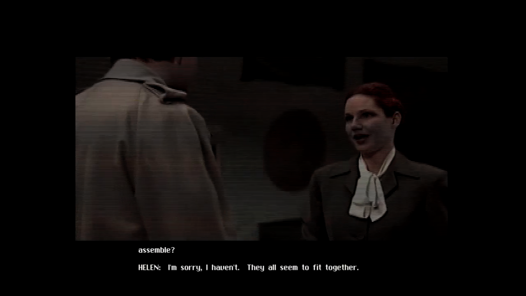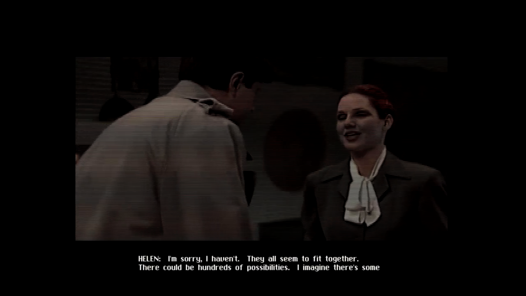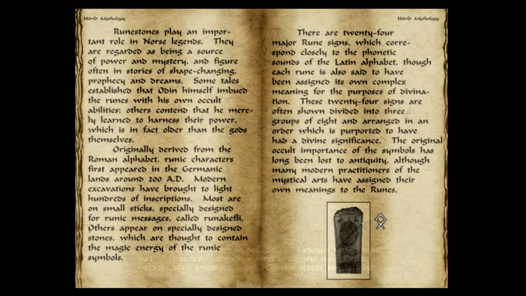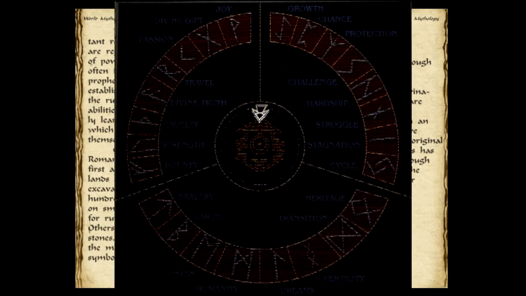Let's start with Helen from the Museum of Natural History and the information that she was able to give us. It's kind of the same information that the Norse mythology book also gave us, which is that the runes have 2 meanings to them. One is that they all have a specific meaning attached to them, whether it be travel, protection, cruelty, hardship, anything like that. This is supported by the picture that is in the Raven Room.